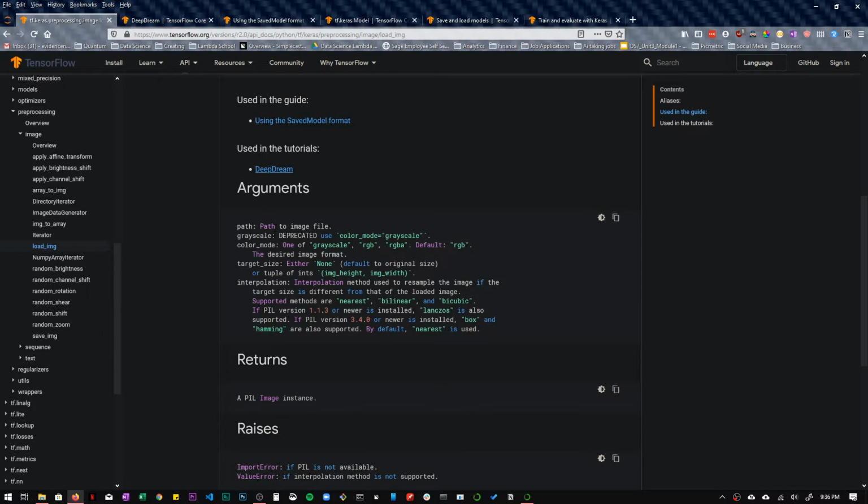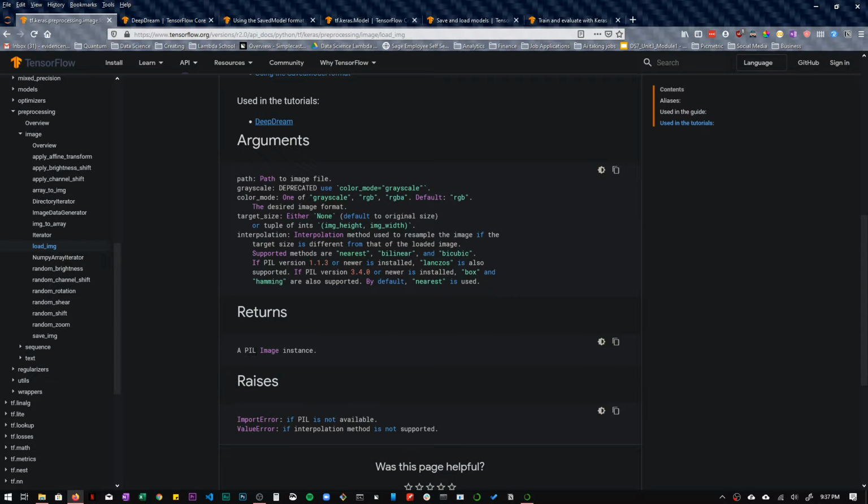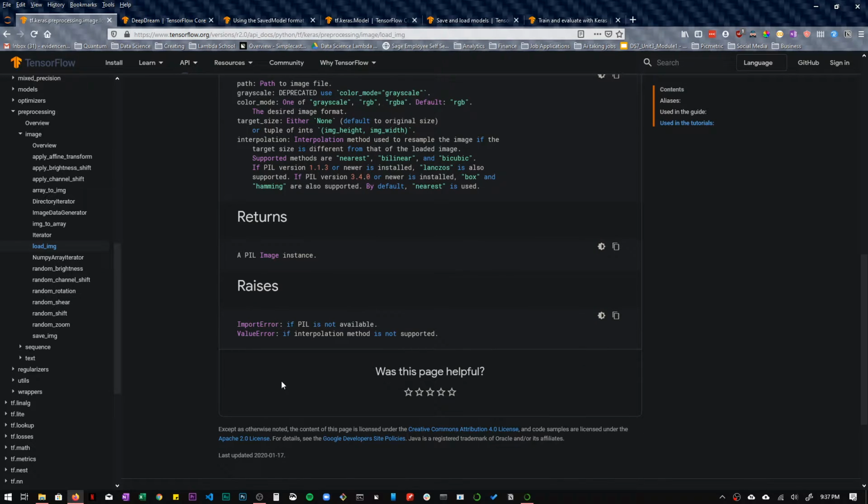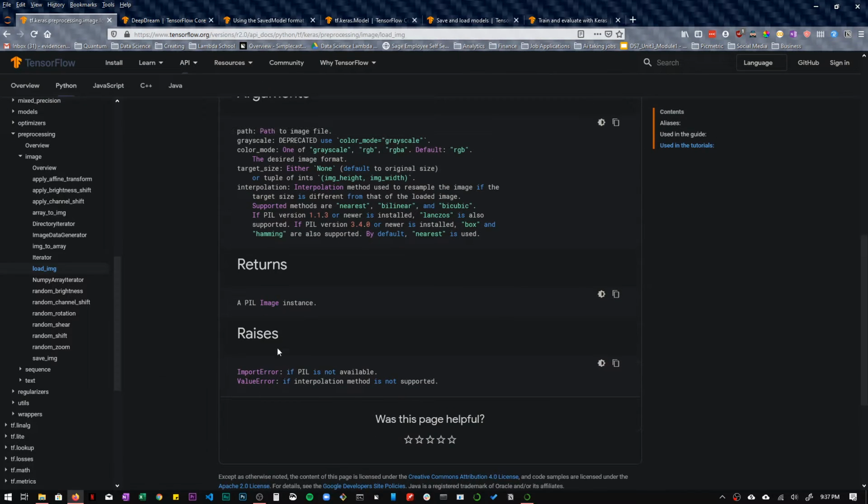Grayscale, color mode, a PIL image instance.